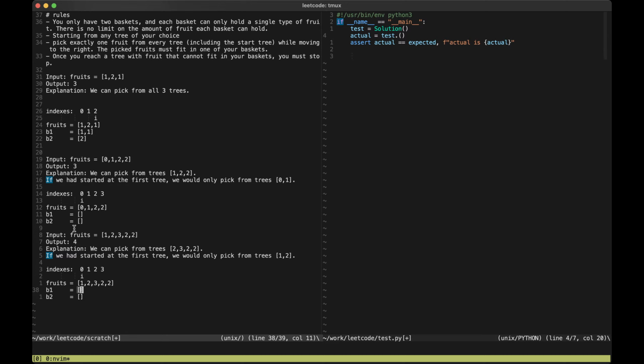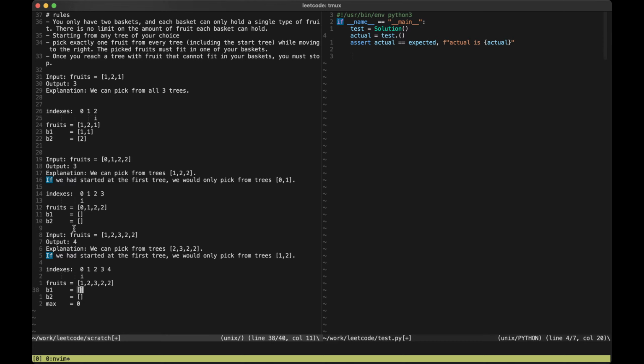So for the brute force approach, we would keep track of a max. We would count up starting from every index position and just return the max that we find.